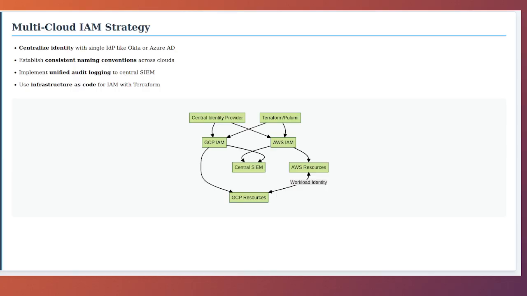The central identity provider authenticates users, who then federate into both AWS and GCP. Each cloud has its own IAM configuration that grants access based on the federated identity. Audit logs flow to a central platform for monitoring. Service-to-service communication between clouds uses Workload Identity Federation so that AWS workloads can access GCP without storing GCP credentials, and vice versa. Fifth, develop cloud-specific expertise on your team.